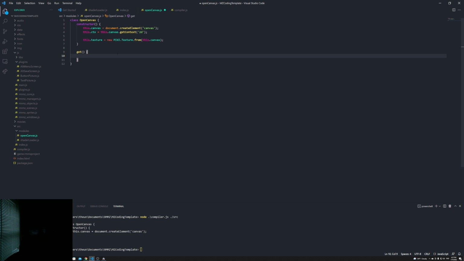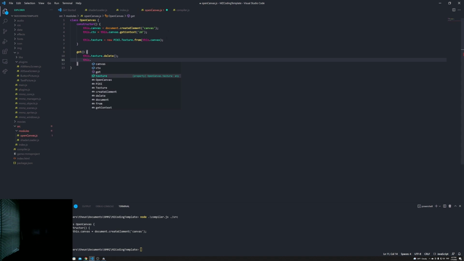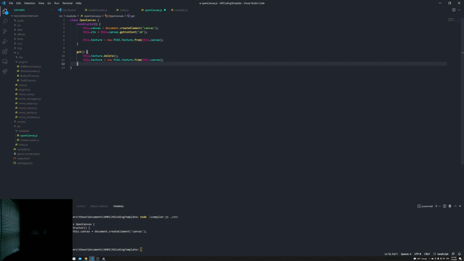So if you want to refresh the texture, the best way that I found to do that without it yelling at you with warning signs, or just simply not working, is to delete the texture and then recreate it. So this.texture.delete. Generally, I really recommend using a try-catch here, but it do be like that sometimes. And then we'll say this, well, right here, and then return this.texture.